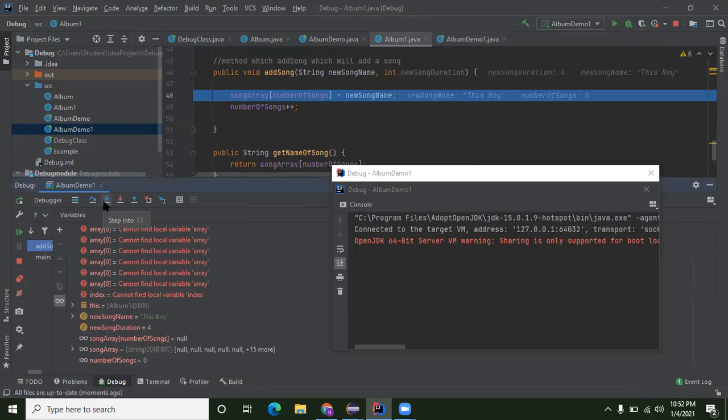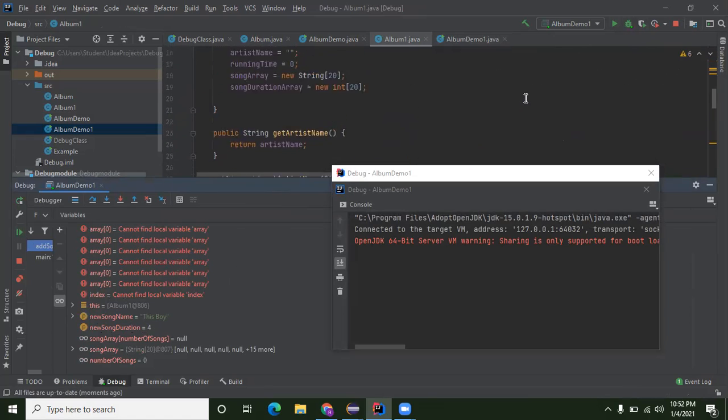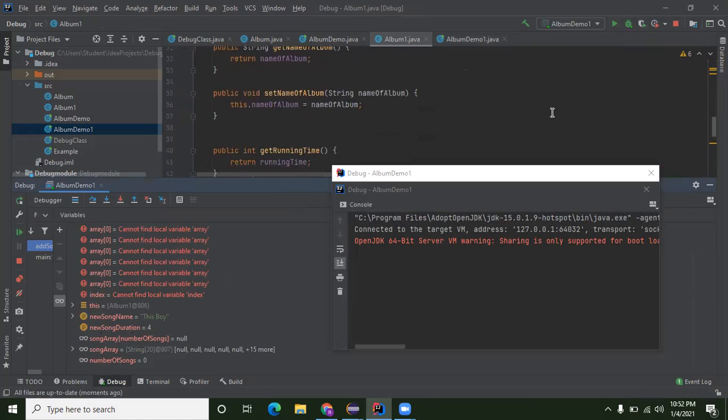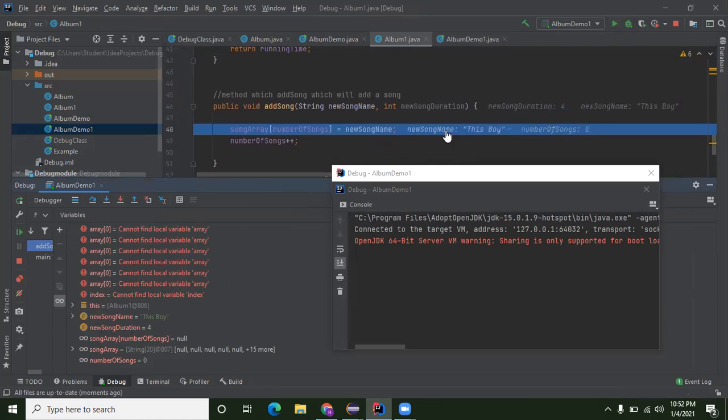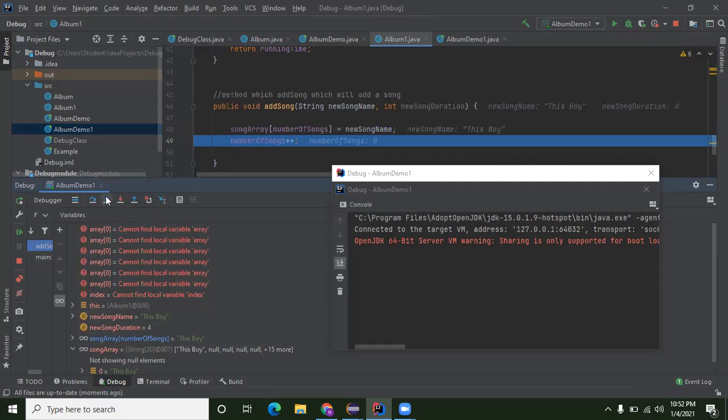So we sent back this boy with number of songs 0. Again, the array is created, and number of songs, this boy, and let's see. So the song array has 20 elements. They're null right now, but when we step into it, it should, of course, populate.